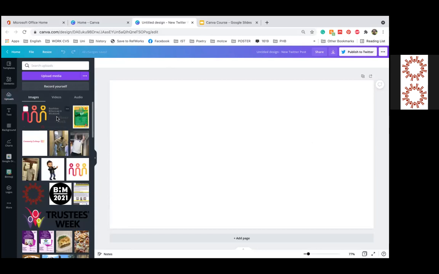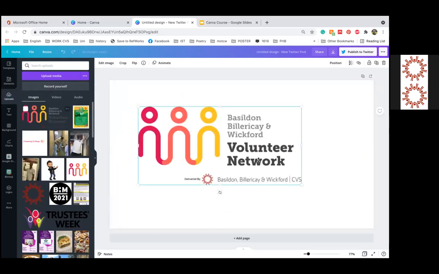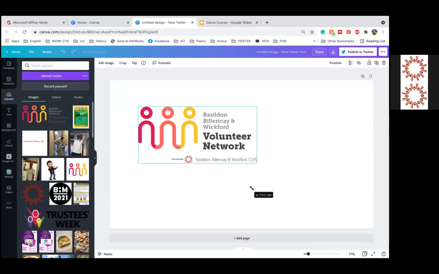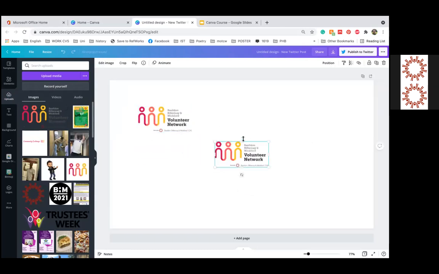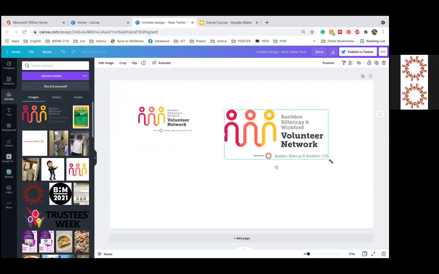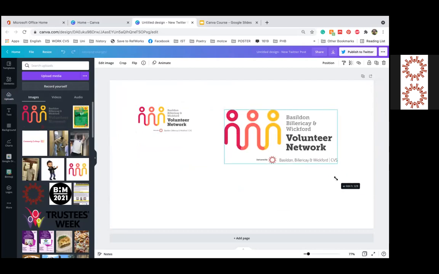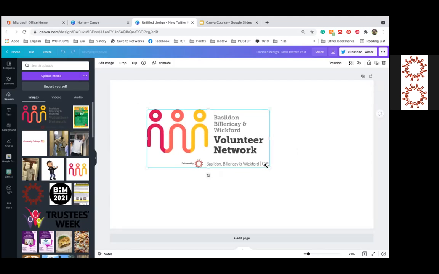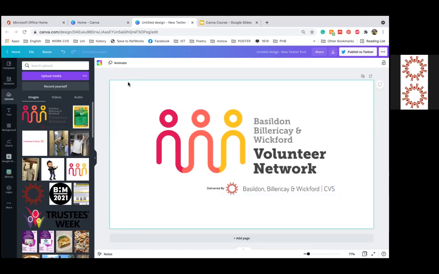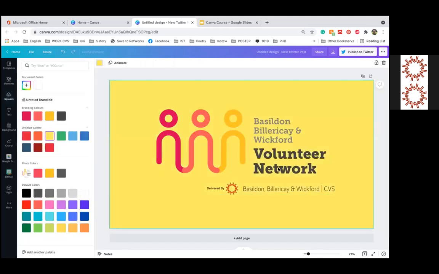You can then either drag and drop it onto your file and you'll be able to resize it, or you can simply click it. I've just left clicked there and it's on. So that's step one, you've got your logo uploaded. So you're on the right track. You can even, at this point, just create a fun little picture just of your logo and post that if you wanted to.